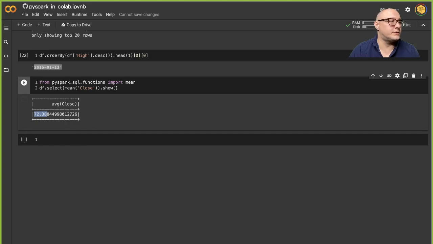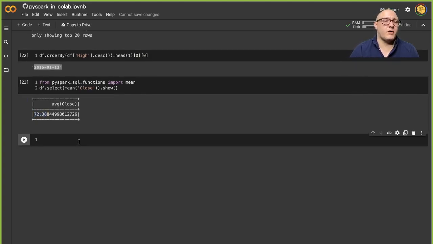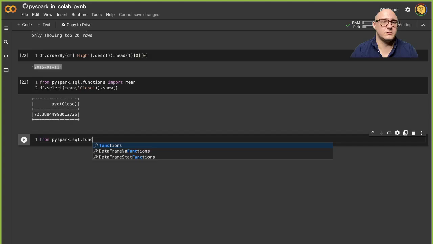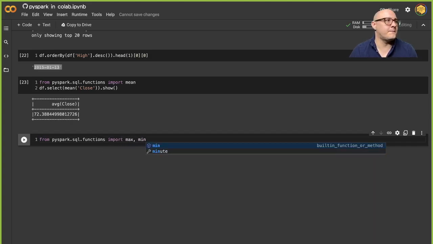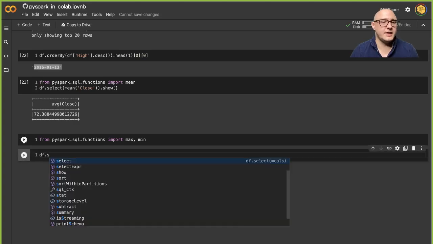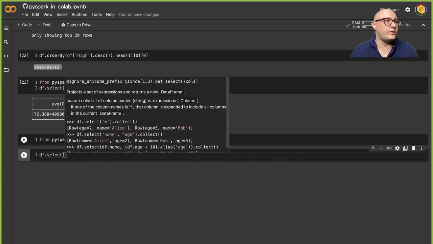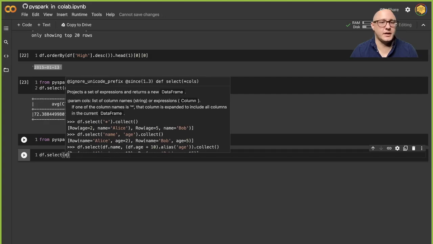And now let's go on to the next selection here, and let's grab the min and max of our volume. So from PySpark.sql.functions import max, min. So df.select, and we will do this nice and easy like so.